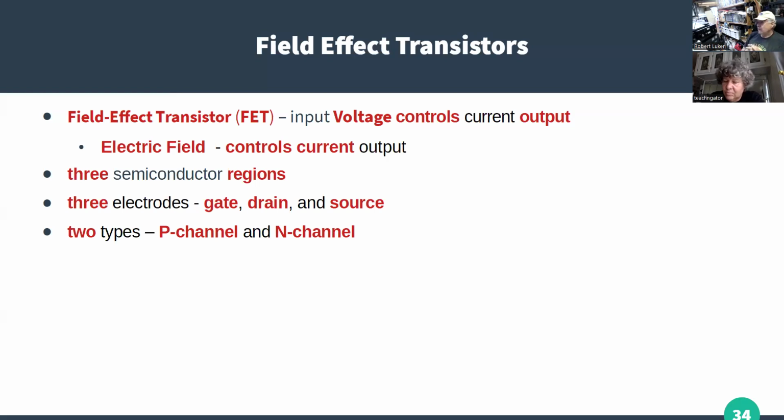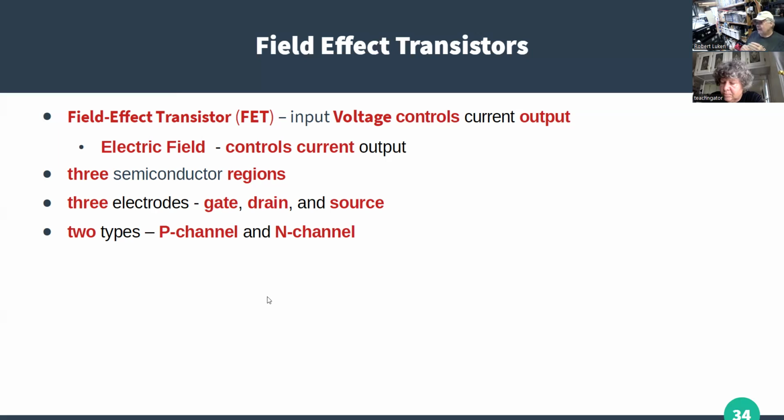In this case, the source, and by the time they did these, they learned that electrons flow opposite to conventional current. So they named the source equivalent to what would be the emitter or the cathode, because that's the source of the electrons. The drain would be equivalent to the anode or the collector on the other devices, and that's where the electrons come out. So they go in the source, they come out the drain. We control them with a voltage on the gate.